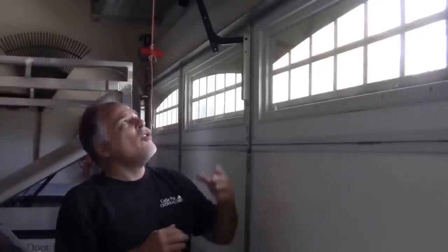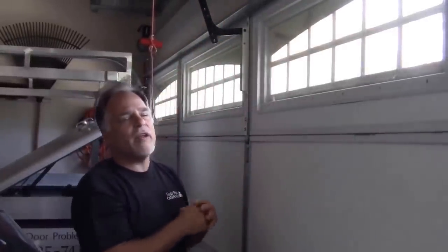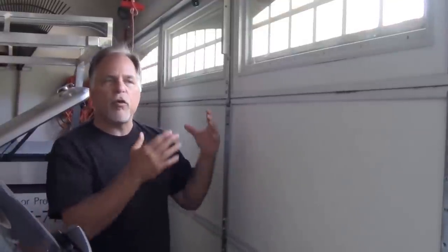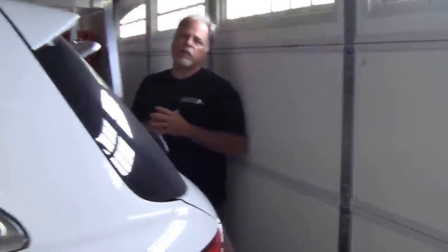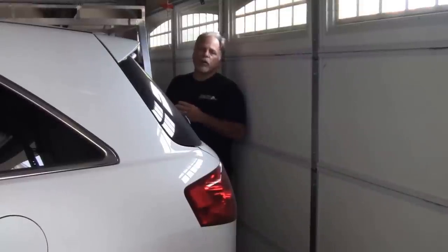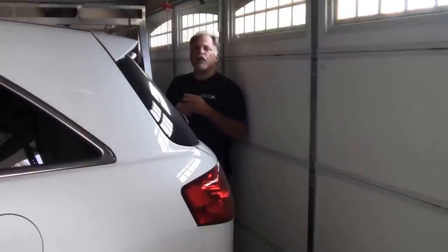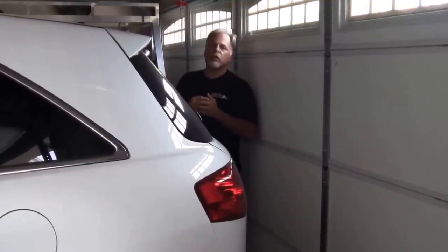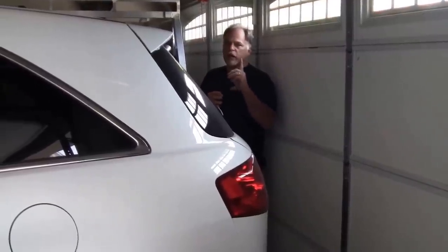That spring has to be replaced, but this is where the dangerous part comes in — the other spring still has tension on it. Each spring in this case lifts around 80 pounds of weight on this 160-pound door. It's a very hard door for me to lift by myself, but I still have one spring that can help. Now, when we replace springs the door always has to be down, but there's a problem — if you look you can see there are vehicles in this garage right now, so we really want to get the vehicles out first.